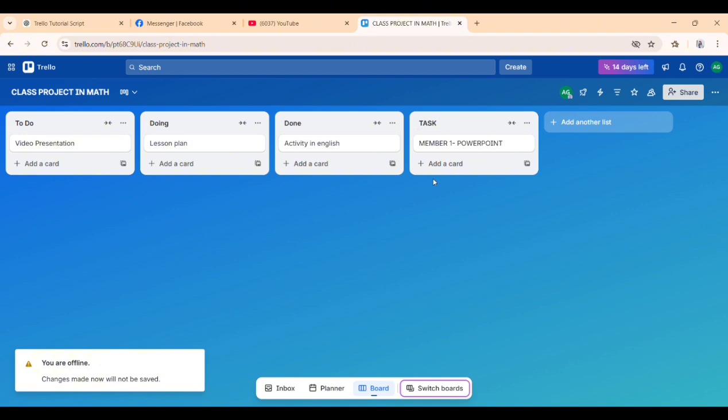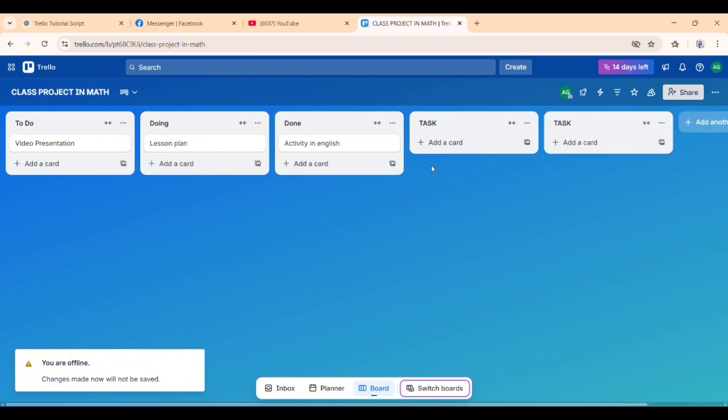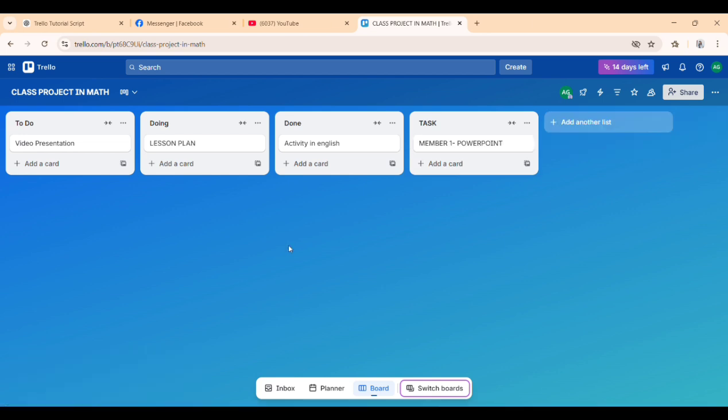And well, your team can also, if for example your member 1 has already made his or her task, then he can just click the check mark. And another feature of Trello is the drag and drop system.